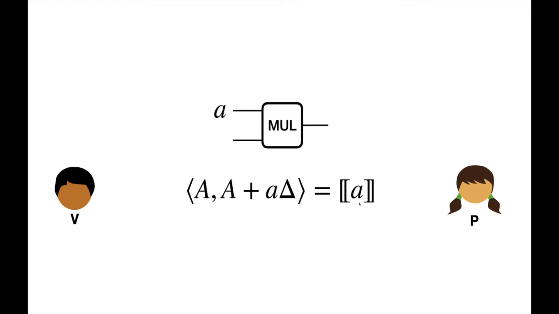I'll note a few important properties of authenticated sharings. First, we will always assume that the prover P knows in clear text the value on each wire. Specifically, P knows the value little a. However, we will enforce that P will not know the value big A and also will not know the value delta. This is how we achieve authentication. It is infeasible for P, who knows a share of little a, to forge a share of some other value, say little a plus 1. Forging such a value would require P to guess delta, and delta is a random value in a large field. Thus, P can guess delta only with negligible probability.